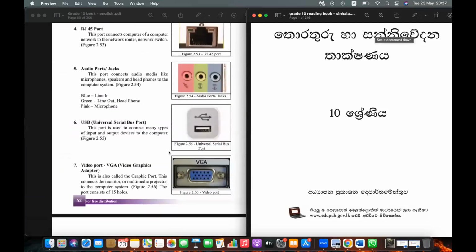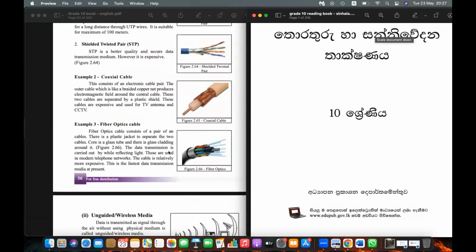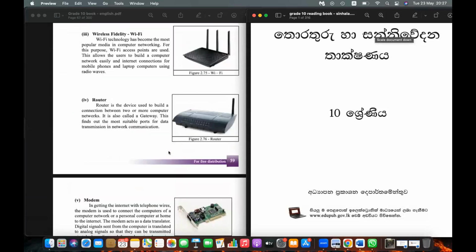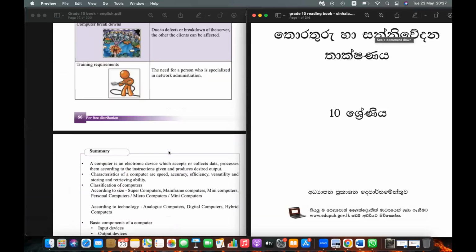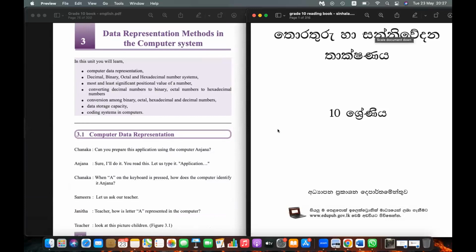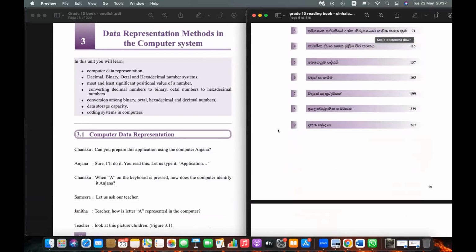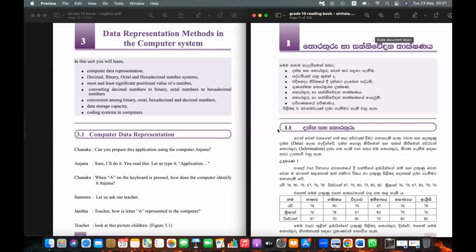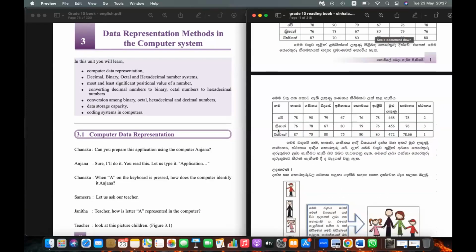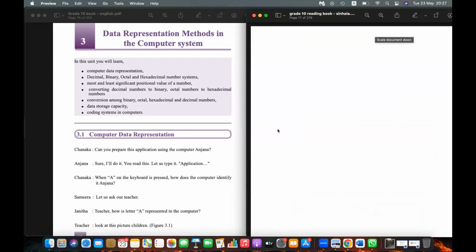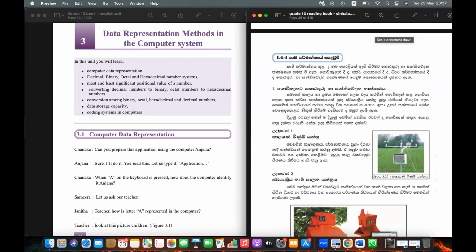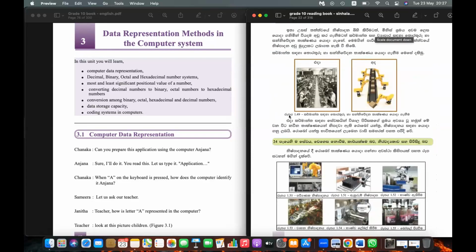we were discussing the number systems last day. After this part, chapter number 3. Those who have not come to the first few lessons, you can just watch the recording videos. To get those videos, you need to send your registration details to Miss Lakmali, and she will arrange it.